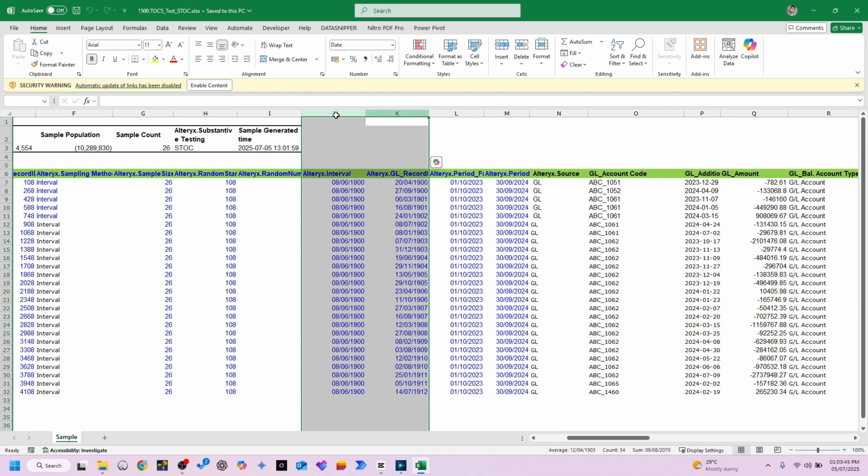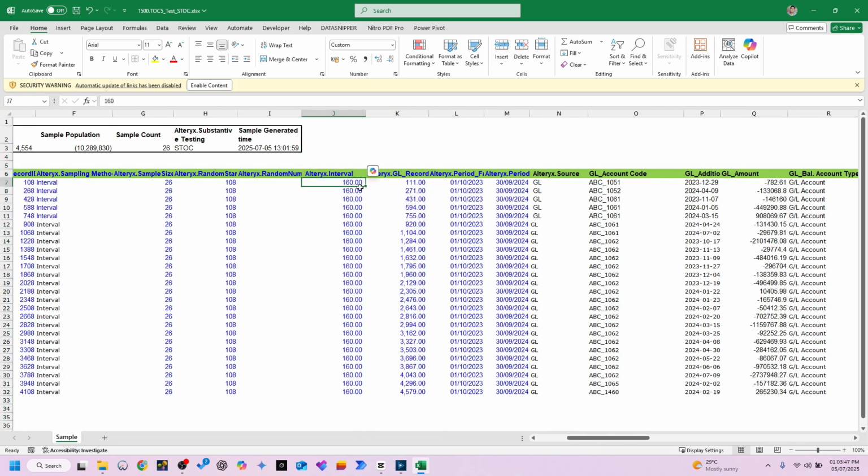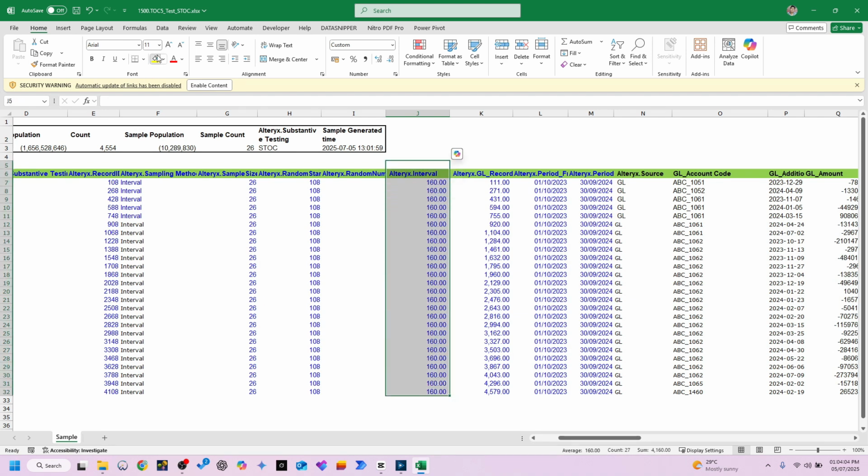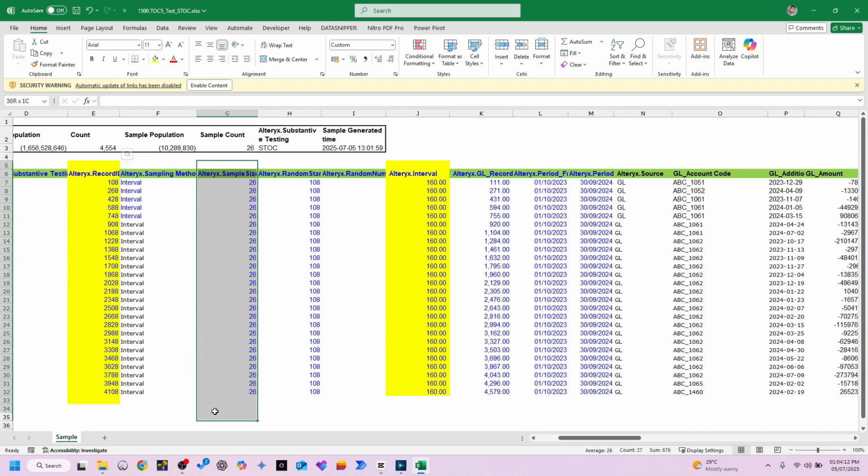So interval means this is the interval, and from this interval onwards, start selecting samples. I will explain this one again so you can understand the logic and whether the samples have been selected properly.